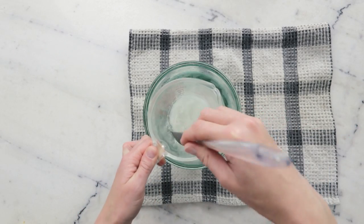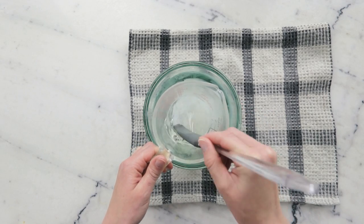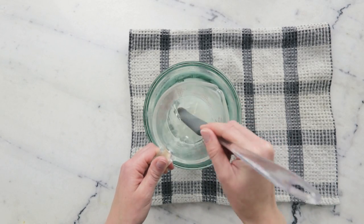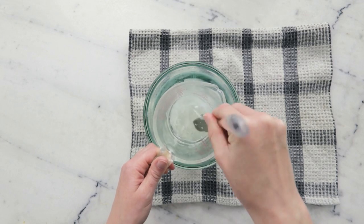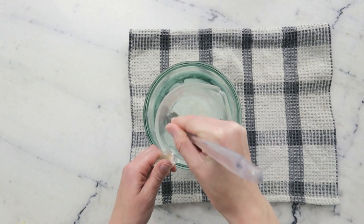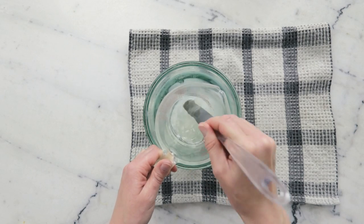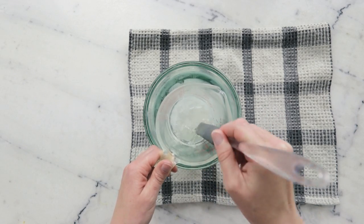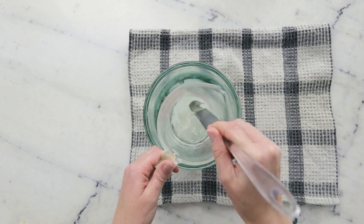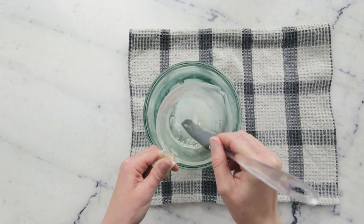To bring this to trace I'm going to pop it in the ice bath and start stirring continuously. Make sure that you are focusing on the bottom of the measuring cup — that's where the product cools the fastest. I really do recommend using glass for this, and thicker glass is nicer because it slows down the cooling speed so you're not in a big rush. When I was developing this formulation I tried this step in a metal bowl and that very much felt like DIYing on hard mode, so I like glass for keeping things manageable.